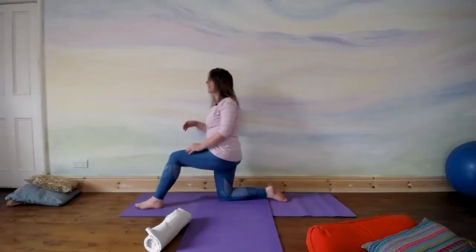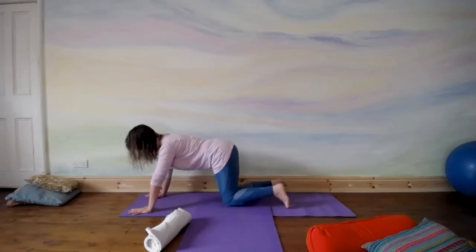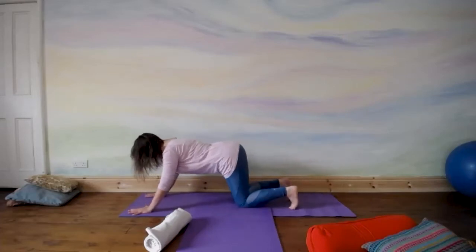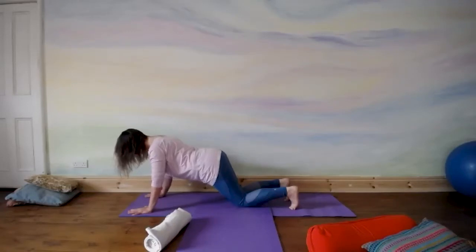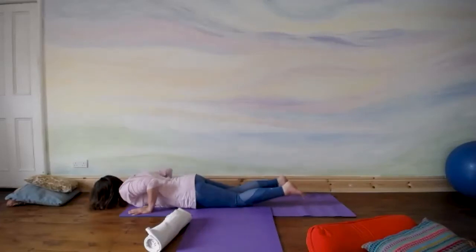Okay, inhale and come back onto your hands and knees. And either come into a plank with the knees up, or if you need to keep it a bit gentler, keep the knees down. Just bring your weight forwards into the hands, slightly bending the elbows and squeezing them in. Inhale, feeling steady and strong. Exhale, now lower down to the floor, keeping your back in a straight line as you lower down onto your belly.